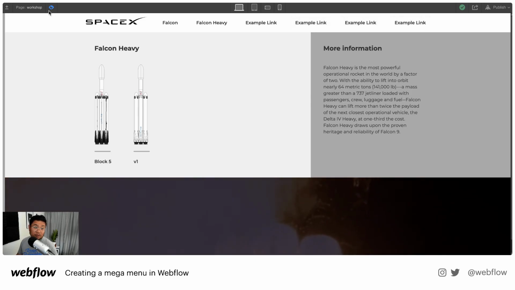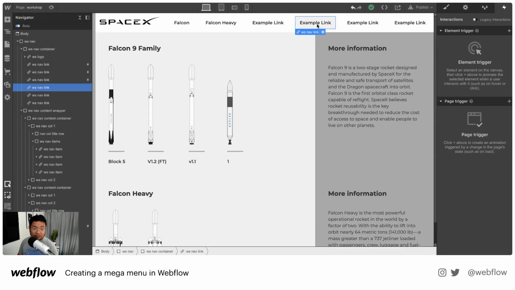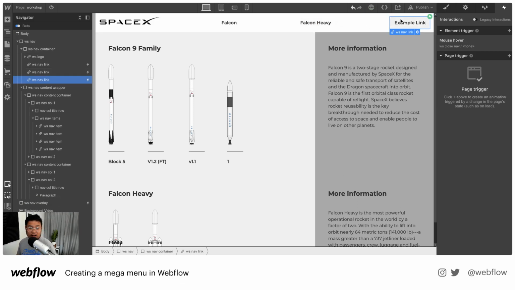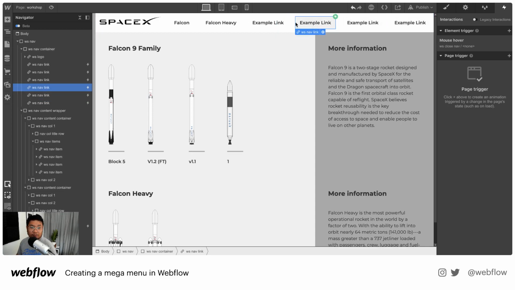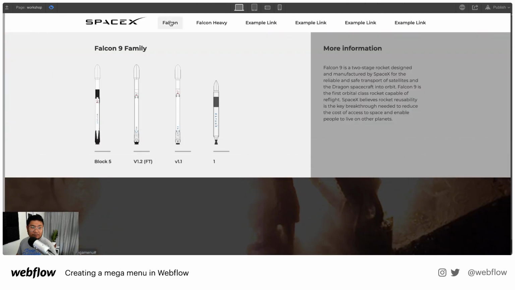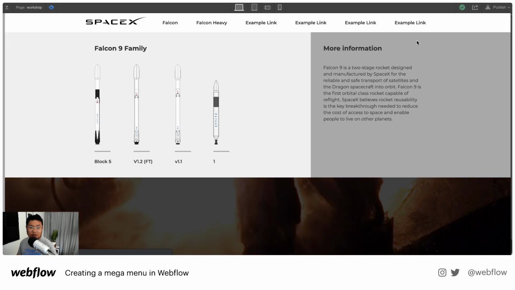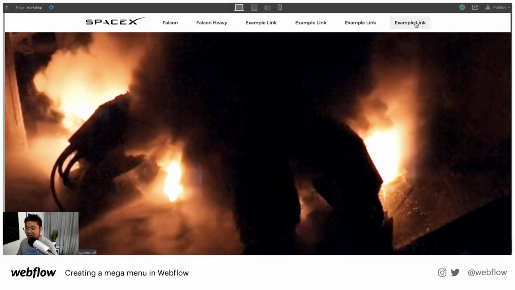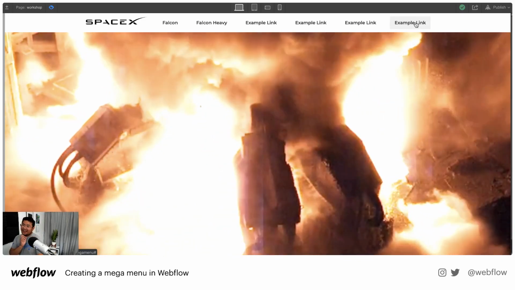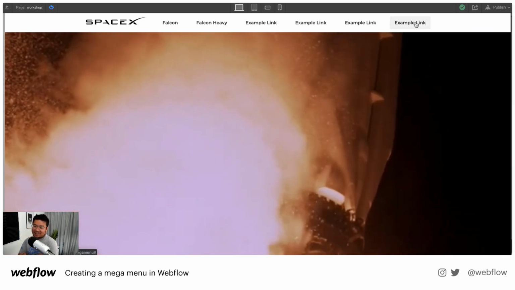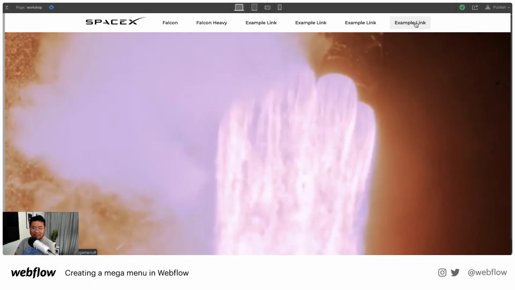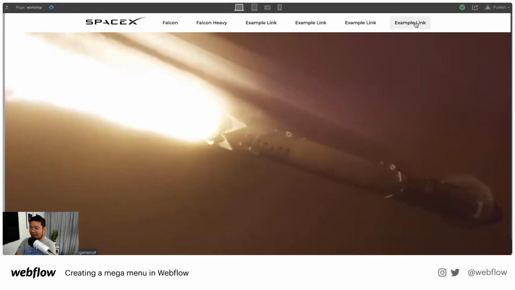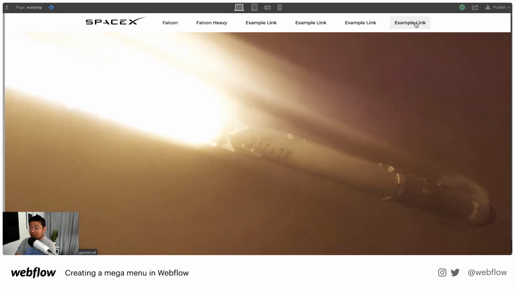So all I have to do is delete these 3 and then copy this and paste it 3 times. And so now all 4 of these have that interaction. So if I just go right here and then I'm like, oh, what's this? And that one closes it. Boom. It's a pretty long build, but something that you can build on top of. And again, you can use this in your own project when I'm done.